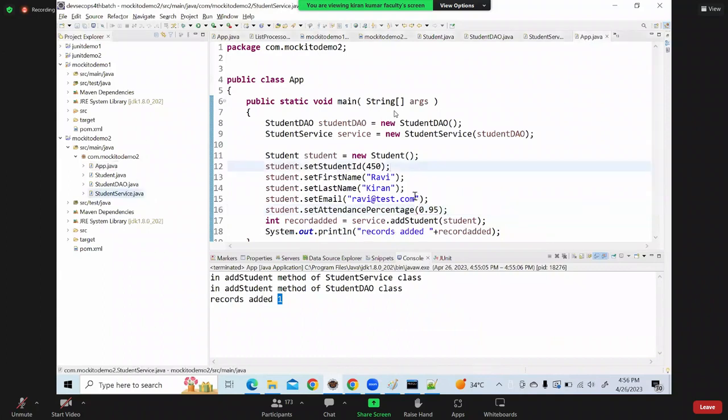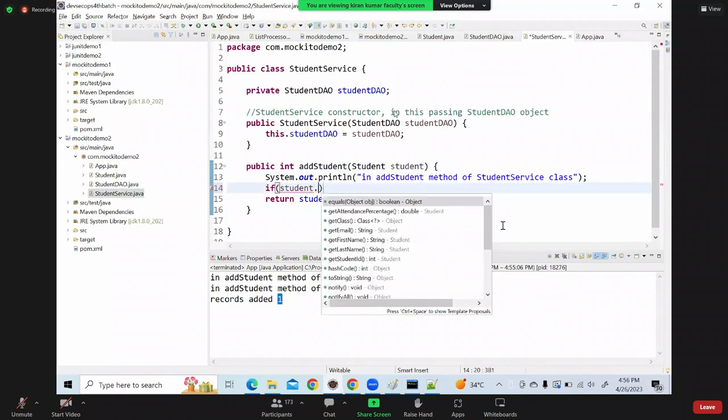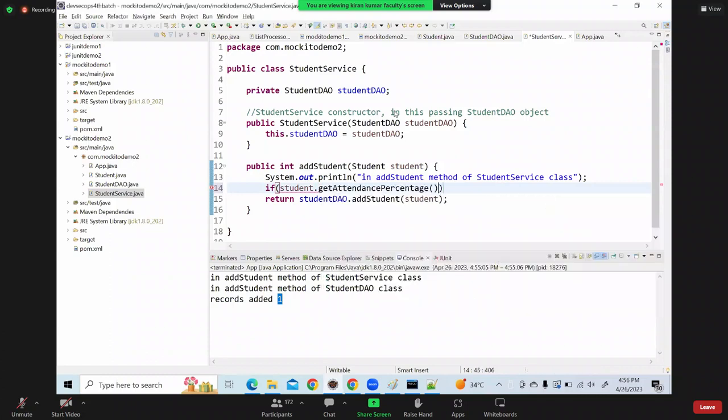And in my service class, here I'll check the condition. Only if the student's getAttendancePercentage is greater than 0.6, then only I'm calling this.